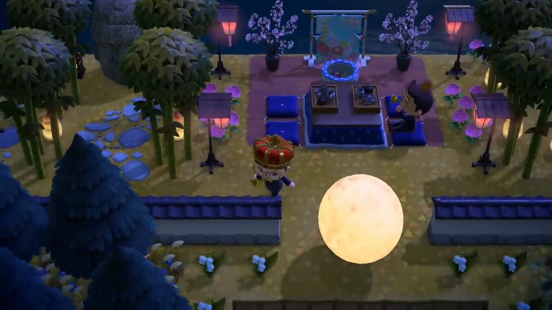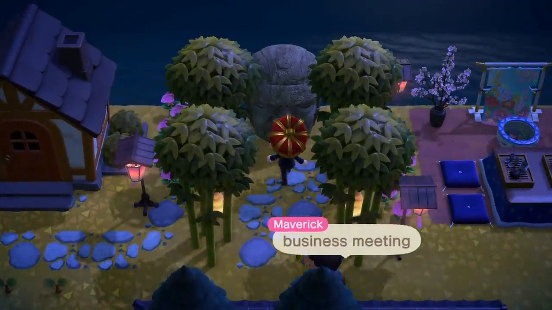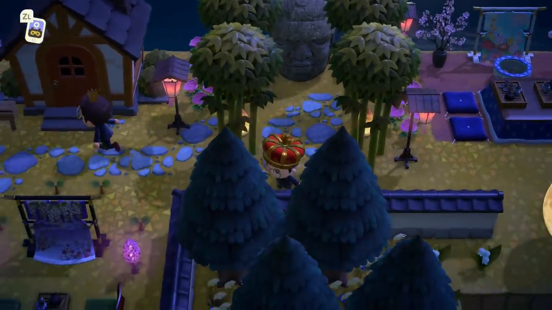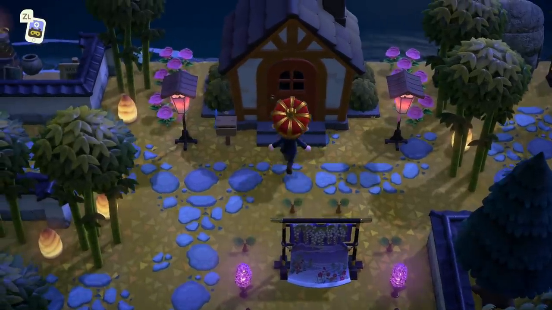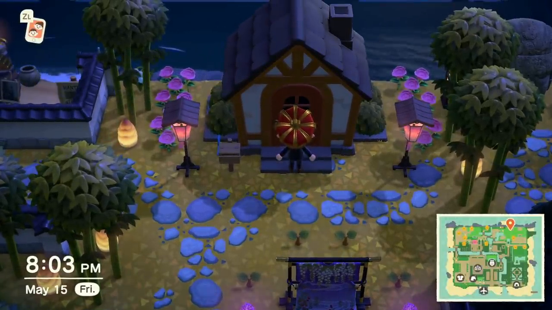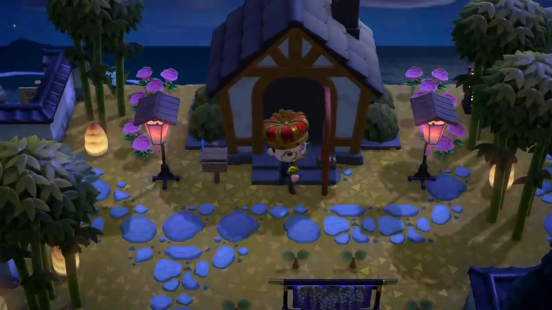Is it Sakura? Business meeting. Okay, nice business meeting. Nice statue. Real or fake? Don't know. Don't even care. It looks good. And, of course, the museum. That's where you put the real ones. But, hey, if you want a real one, too, then, hey, no big deal, right? Red hasn't visited me lately at all. He's been a really elusive fox.